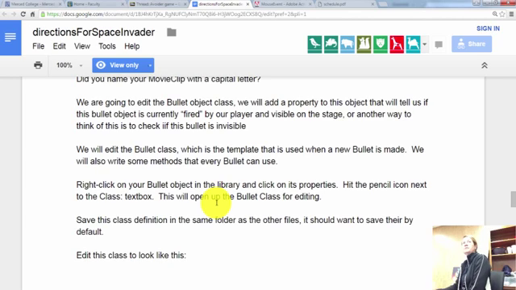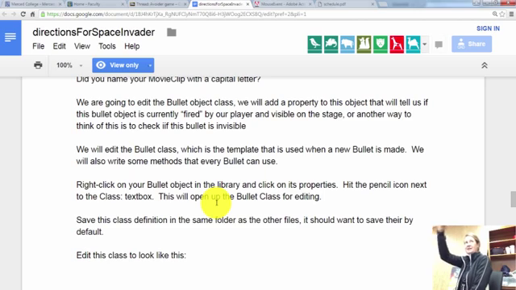Okay, so we're going to do something a little bit different this time. And we're actually going to modify our bullet class. And you can do this with any object's class. We just haven't done it in the past because we haven't really had a need to. But we need our bullet objects to remember something. So each bullet object needs to start to remember if he's on the stage or if he's not on the stage. Since we're going to reuse these bullets, we're going to make 10 bullets at first.